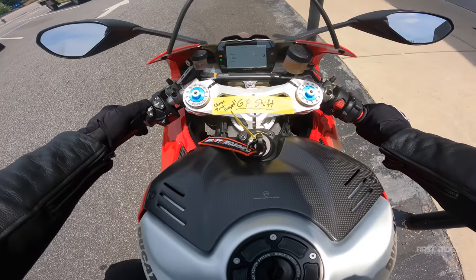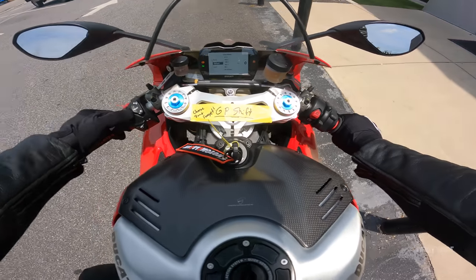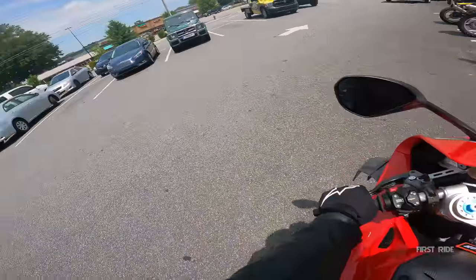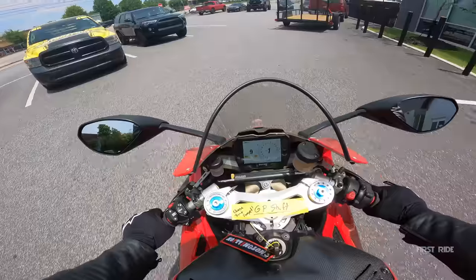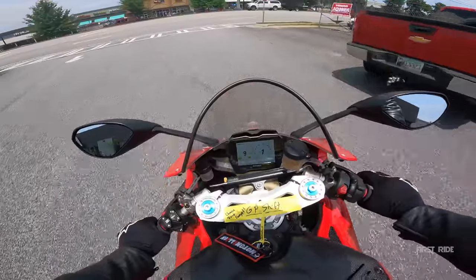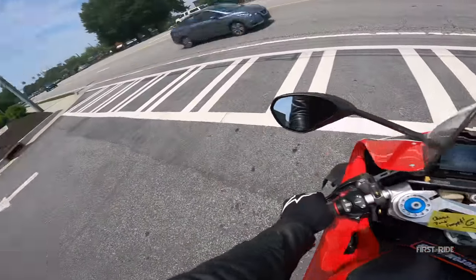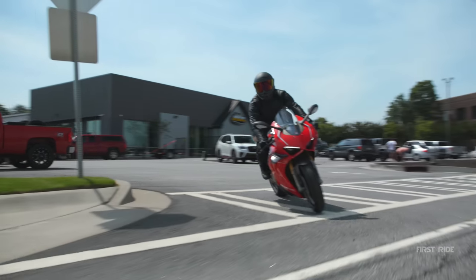This is the same mode stuff as the other Panigales, right? Okay, street, sport, race. We are definitely starting in street mode, going up to get in first. And ladies and gentlemen, we're off. Also, I don't know if you guys can tell from the sound check, but this thing's got a dry clutch, which is the reason it has that very specific sound. Oh, we get to go. Thank God, because it's hot today.